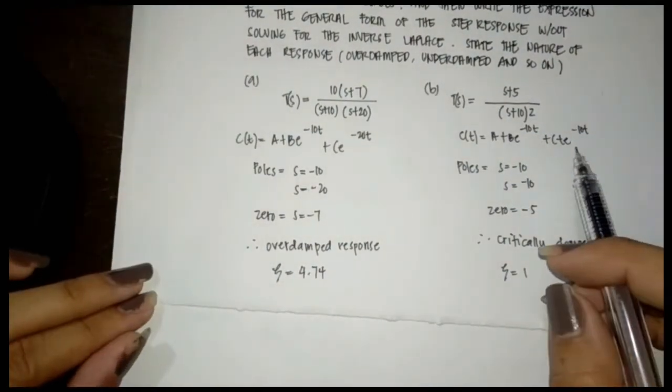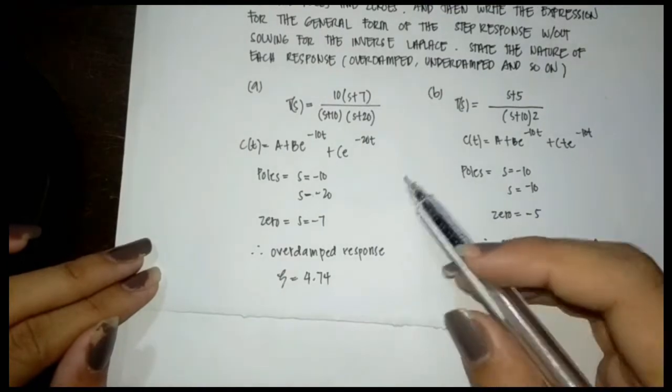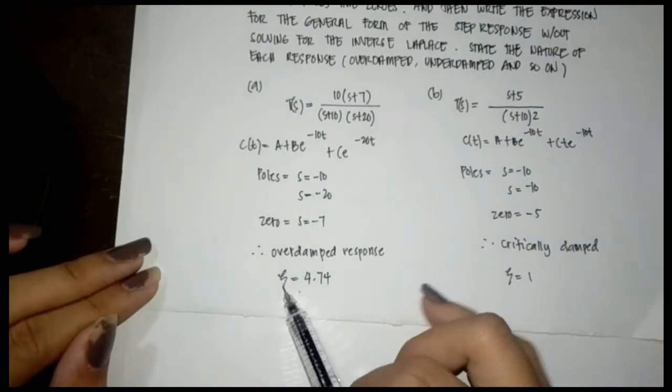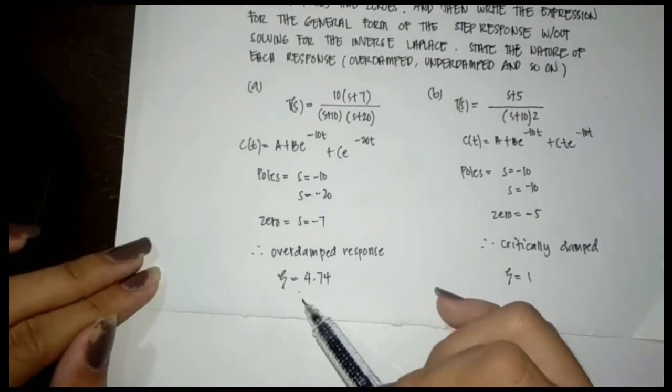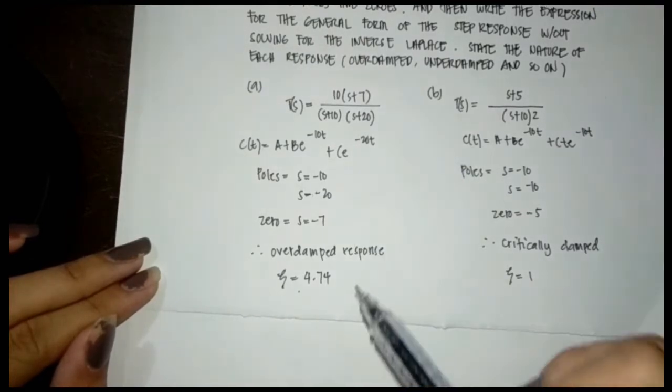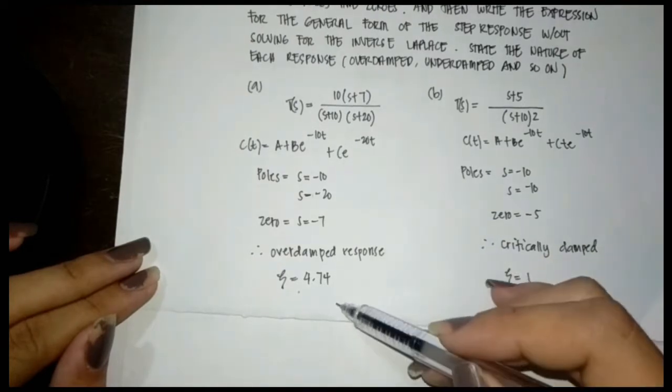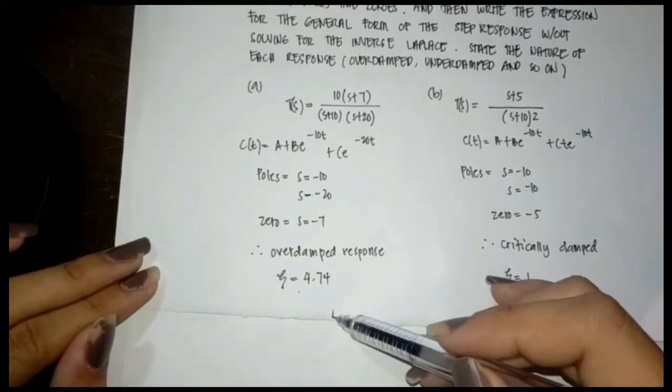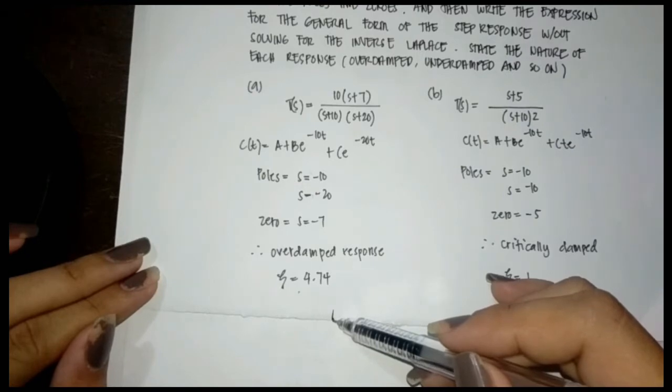When we calculate the damping ratio of this given transfer function, our damping ratio is just equal to 4.47. Since 4.47 is greater than 1, the response will be an overdamped response. When you say overdamped response, it refers to a large amount of energy absorption of a system which inhibits the transient response from overshooting or oscillating about the steady state value for a step response.